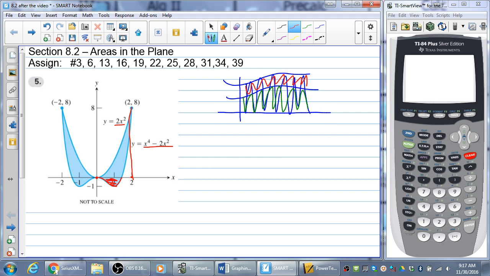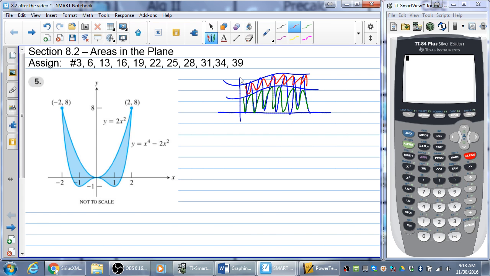So the good news I have for you is you don't have to worry about stuff that's below the x-axis or above the x-axis. That is not an issue. The math will take care of that. What if there's area below the x-axis and it's part of the first? That's fine. It'll all work out, believe it or not.